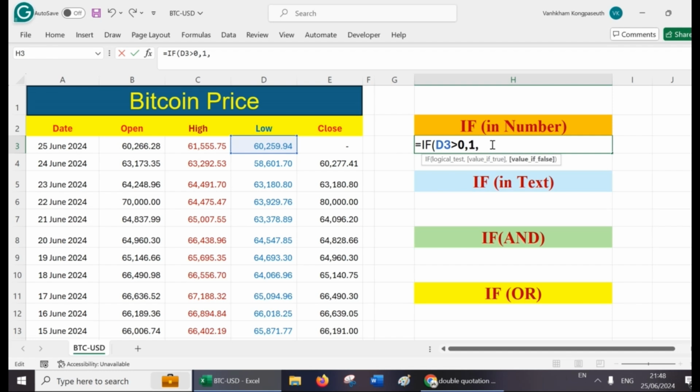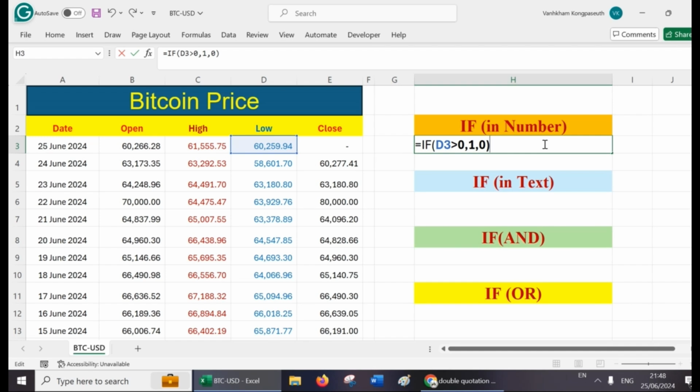Otherwise, I will show 0. Let me repeat again. If the value of D3 is greater than 0, this cell will equal 1. Otherwise, this cell will equal 0.